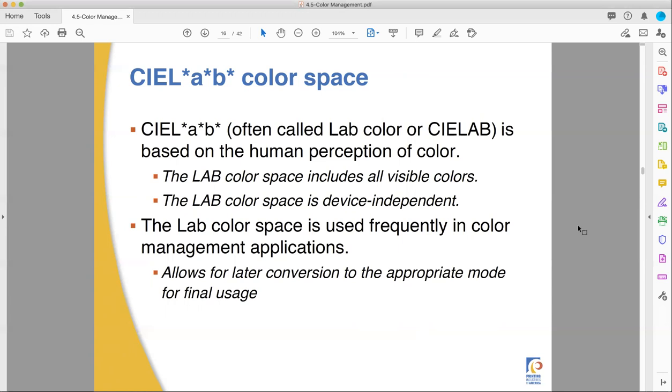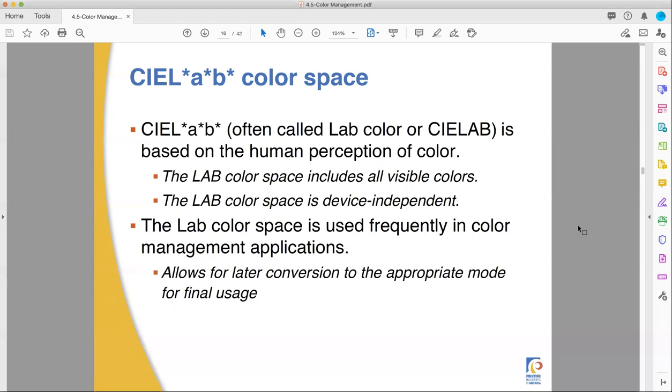They did their best to figure out what human beings are capable of seeing, what level of difference and change can we see and actually perceive between two colors, and what is the most of a color we can see before it just stops looking like anything to us. How bright can we notice? How dark can we notice? We're really charting how sensitive our eyeballs are. And so lab color then charts in a 3-dimensional graph all the colors that humans are capable of seeing.